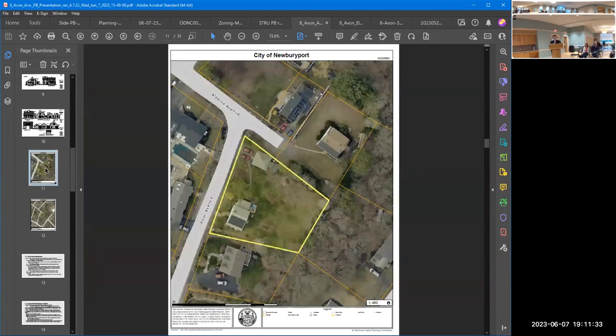Good, the my maps, thank you. So this is from the my maps, just to give you an idea of the size of the lot and the relationship to the adjacent structures. And we'll talk a little bit more about this when we get into the criteria of 6C. But you can see on this lot, there's a little shed behind the garage that obviously is going to be removed. And then that area will be the new structure, which Eileen just reviewed.